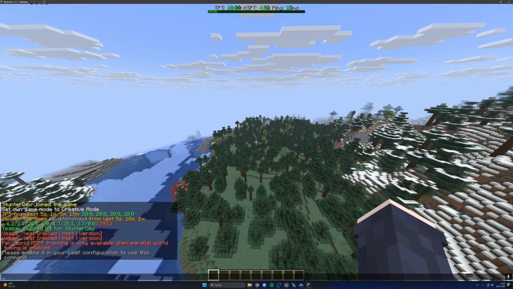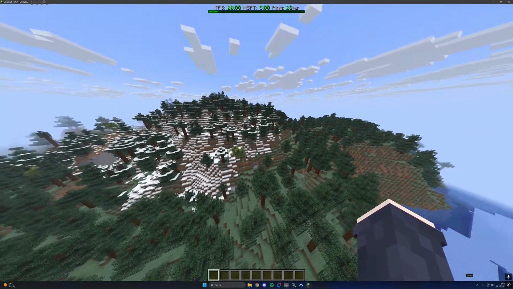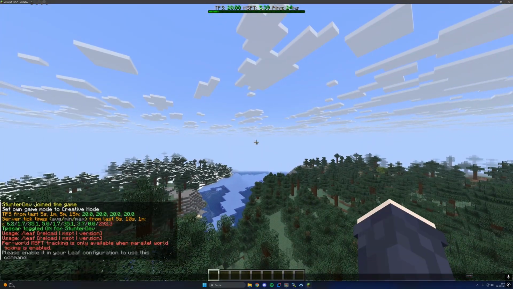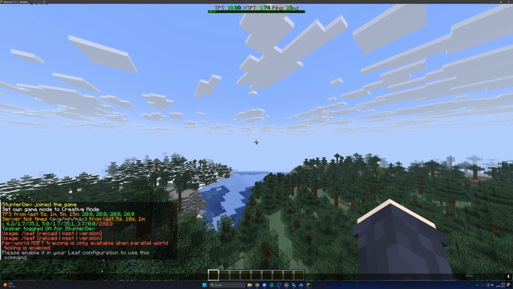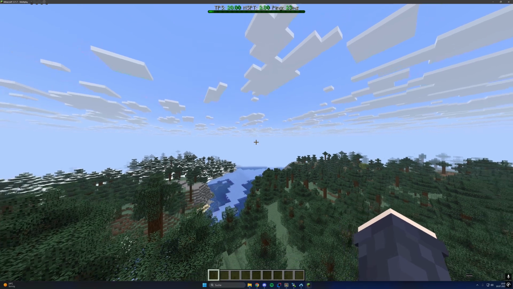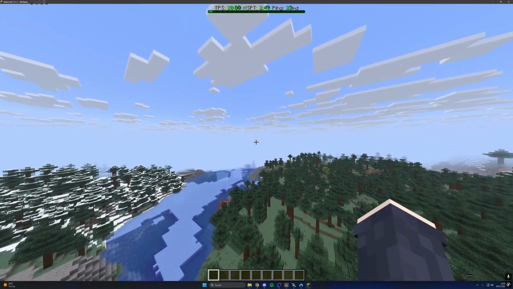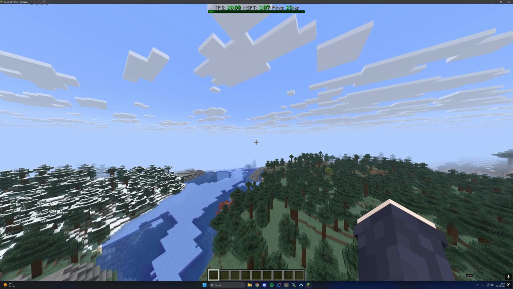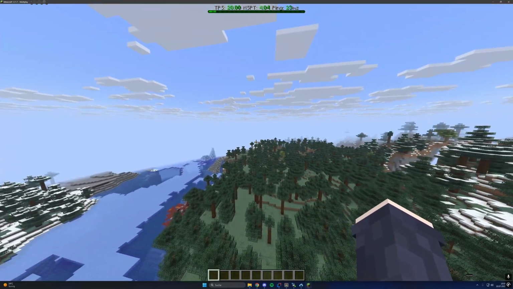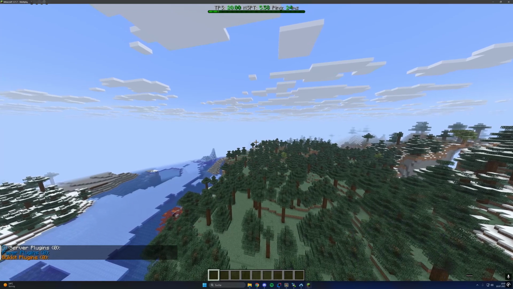So pretty much what this does, Leaf has an experimental function right now that makes every single world tick on their own, thus decreasing the overall lag of your server. And just like lagging separate worlds, let's say the nether world is being hammered with wither skeleton farms or something like this, only this world would lag and all the other players in the other worlds will not even take notice of this. This is still experimental, according to the Leaf devs though, so some plugins might not work as expected, just keep that in mind. Now if you type /pl, you will notice nothing is here.